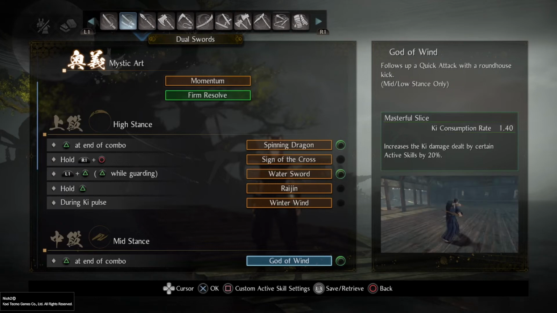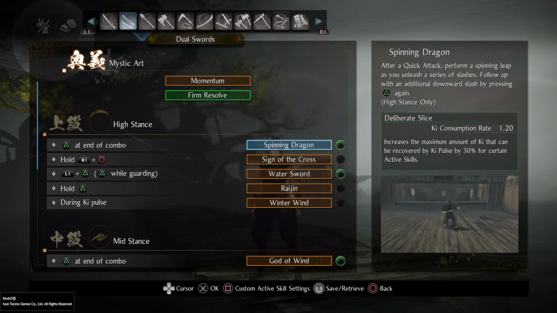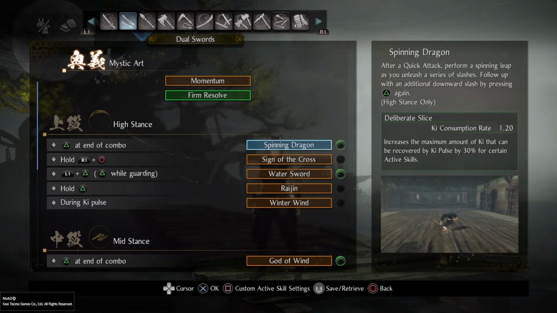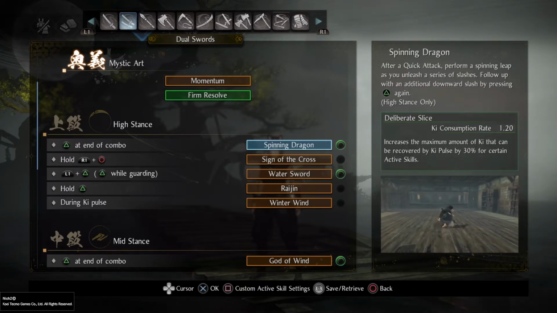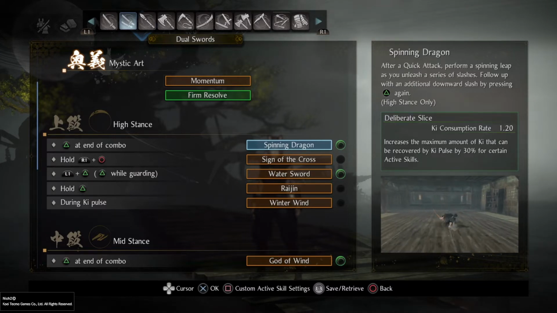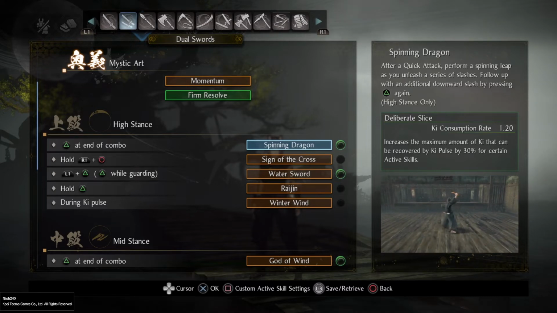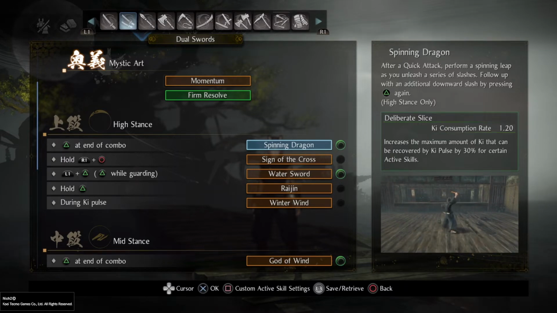Alright, so we'll start with high stance, obviously. I have Spinning Dragon because I've used this weapon quite a bit in Neo 1, and the moveset is really dry, so I've already used Cherry Blossom a million times, plus Spinning Dragon is kind of like a throwback to Ninja Gaiden, and if you know my background, I came from there, so this is kind of like a must-have. Plus it looks cool, it's stylish, it has its uses, but everyone has their own taste, I guess, for what skill they want to use.